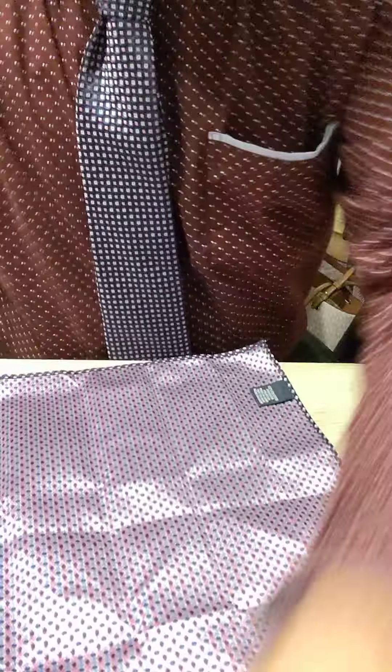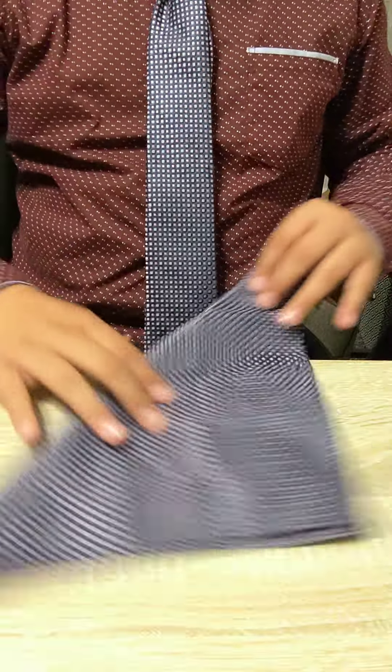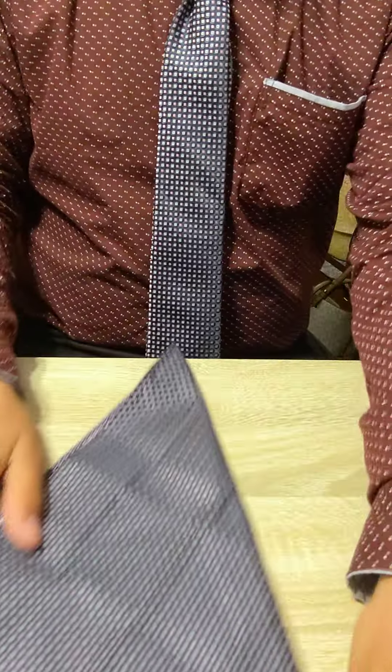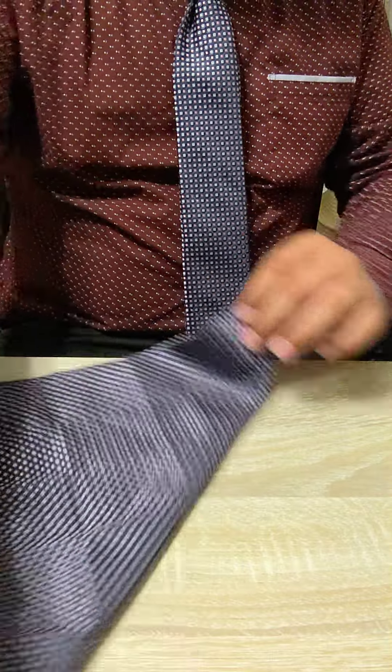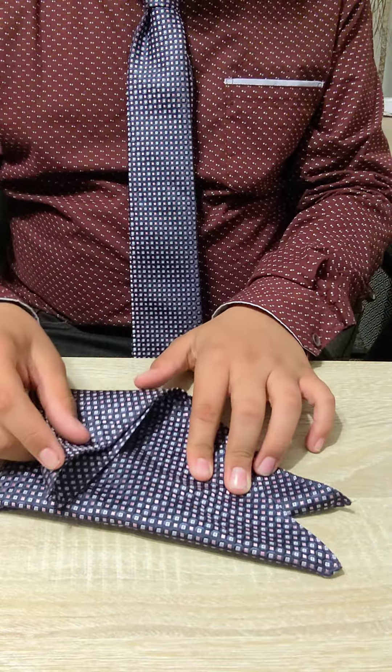Next is the two-peak fold. Pretty simple. You're going to have to lay it down like that — you're going to want it to look like a huge diamond. And you're going to want to bring one of your ends, like the longer end, not the middle end. You're going to take that part. Remember to have them separate, because that's going to be your two peaks in the fold.